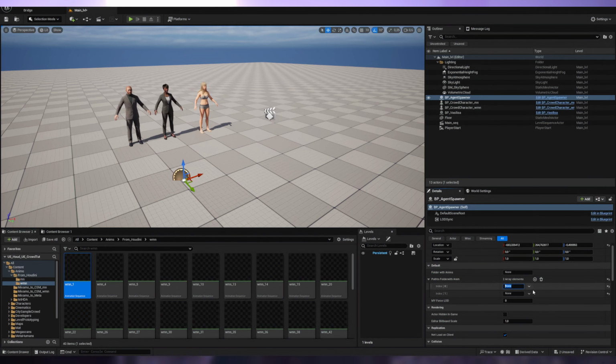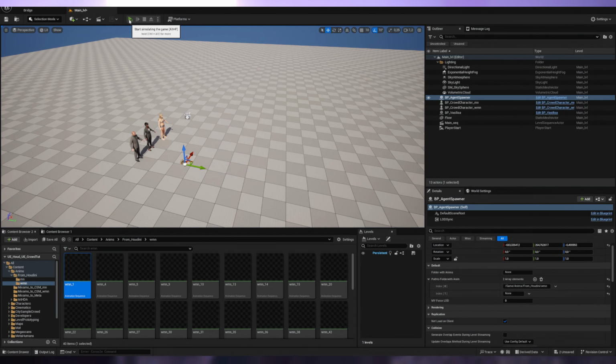Just Control C and Control V it here, and also you can set the LOD here. For example, if you need background characters that are far from the camera, you can set the LOD to 5 and it will reduce the cooking.